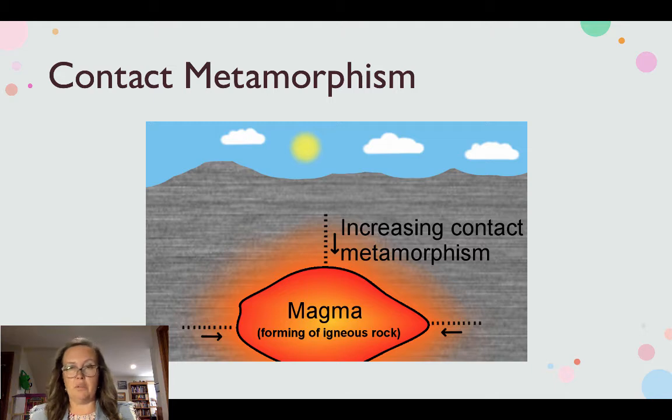Now, contact metamorphism is kind of a little bit of what we saw around that marshmallow. If you look at the magma there and think of that as the marshmallow, there's a halo or a little area around it where, on that boundary, it starts to have those chemical reactions, those interactions between marshmallow, which is mainly sugar, and the rest of the slime, which is a mixture of alcohol and borax.